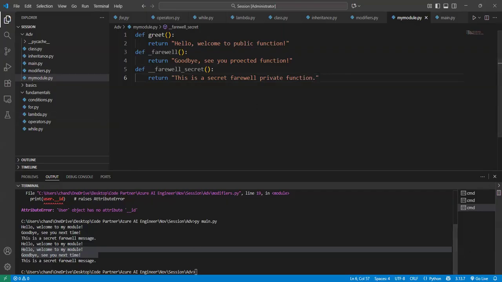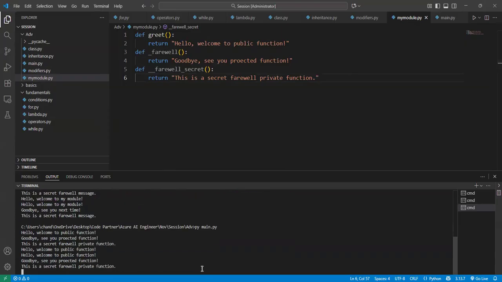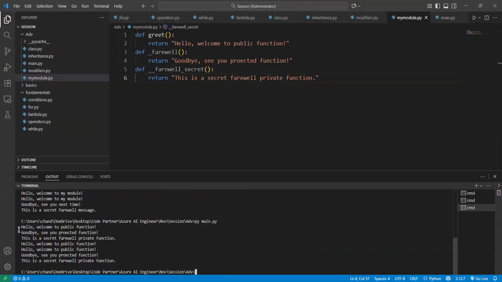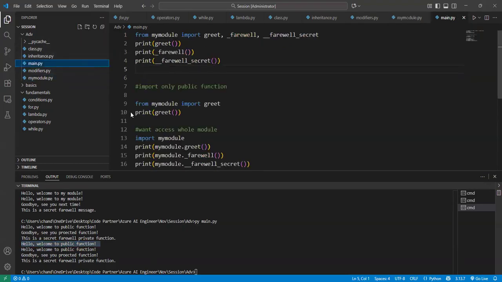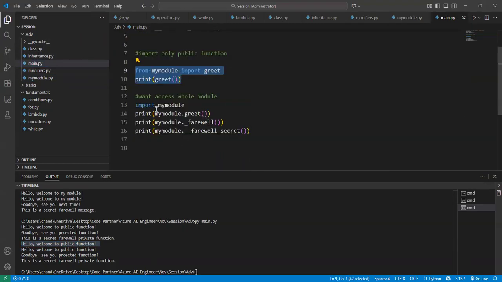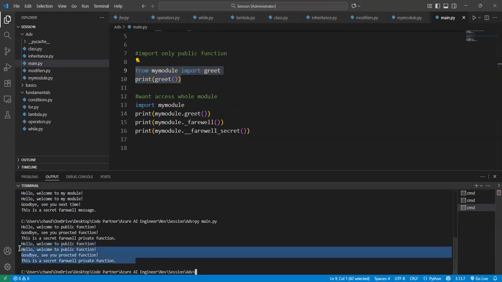Okay, so now you can see hello public, protected, private. Yes, 3. After that we have only public, from here main.py. Okay, only public here. After that, again the whole module we can access, then here we can access this thing.